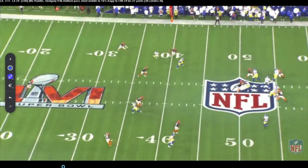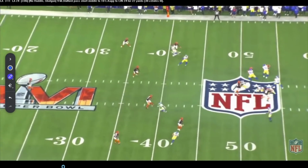Then he comes back, does a great job with his feet. Feet and eyes go right to this guy. What does that do? It takes this guy to him. I see him lined up. I see him ready to throw. Man, everything is good. We know he pulls out a little bit of a no-look pass here.